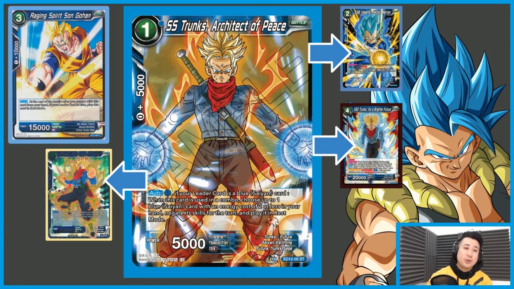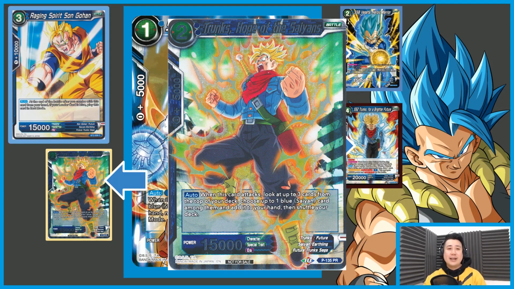Alright, and let's talk about this guy. This guy over here, it's really good because he is a 2 cost that can come out from his effect. If your opponent doesn't take care of him, what is the ability that he generates for you? Every time this guy attacks, you look at the top 3, and then you put 1 blue Saiyan among them into your hand, then shuffle your deck.